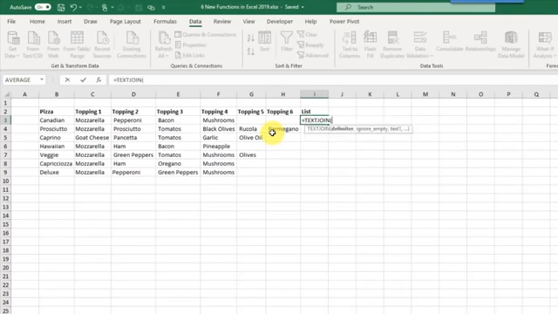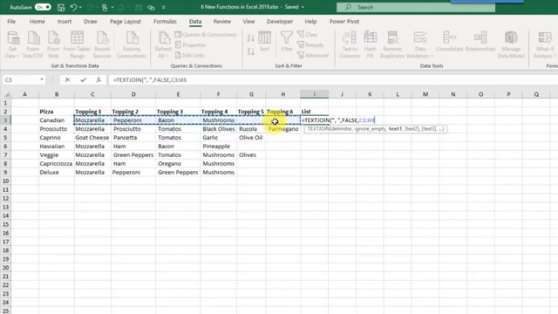So we can use the TEXTJOIN function to do that. So the first argument in TEXTJOIN is the thing we want to separate our list by. And for us, that's going to be a comma followed by a space. And we need those in quotation marks. And then the next argument is whether we want to ignore empty cells or include them. Let's just try include empty cells and see what happens in this example. And then the last argument are the values that you want to join together. So for us, that's going to be our topping items here.